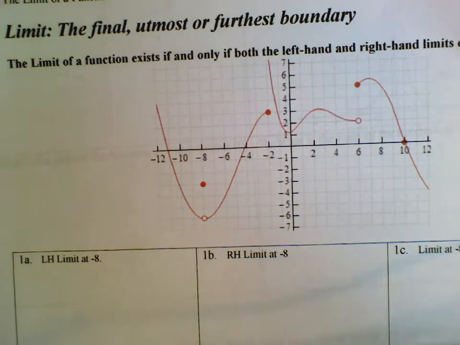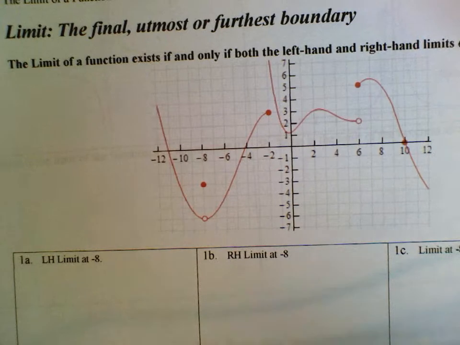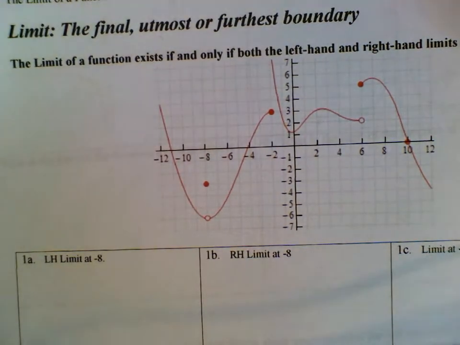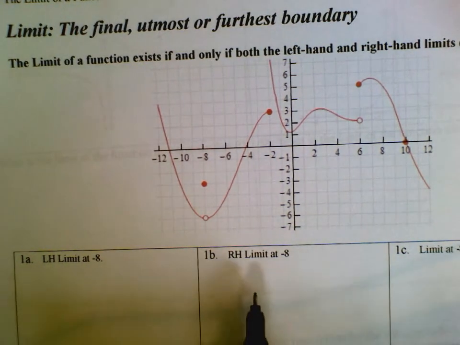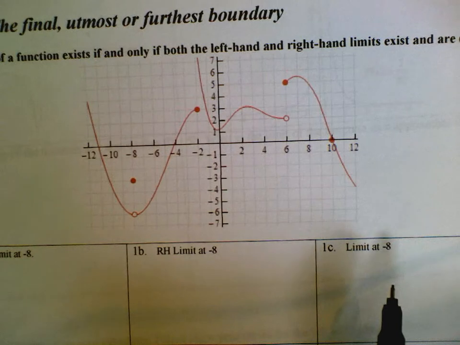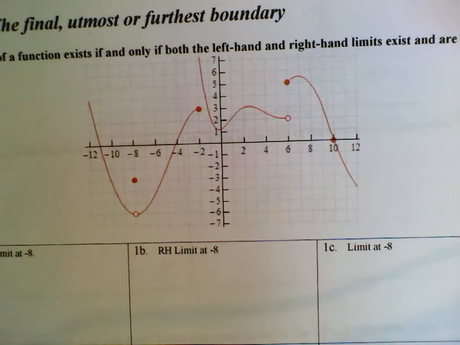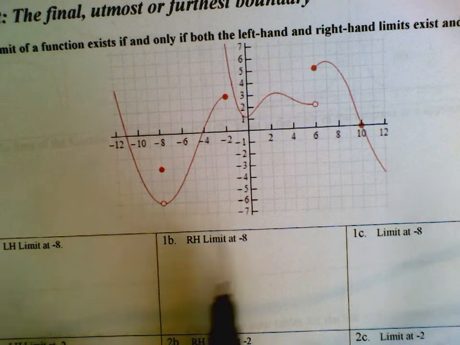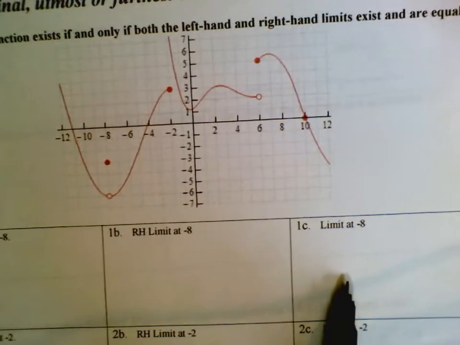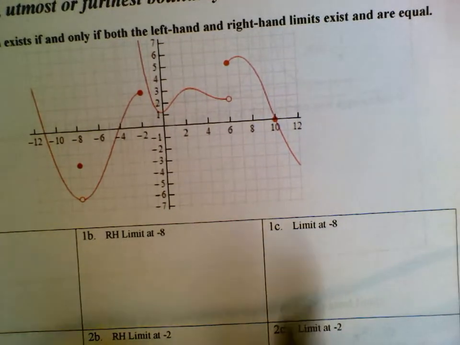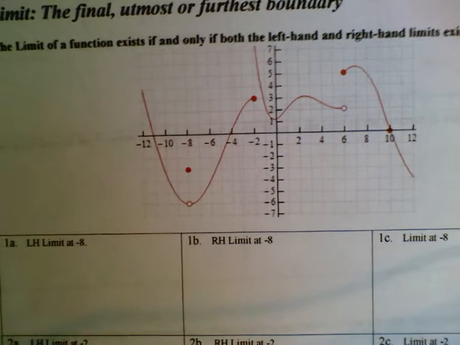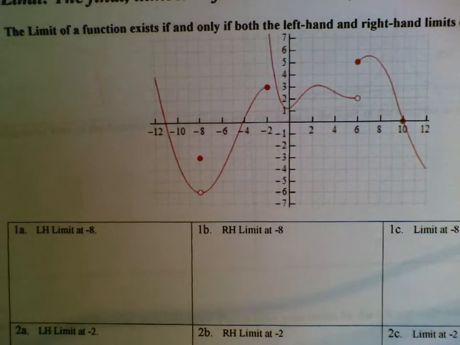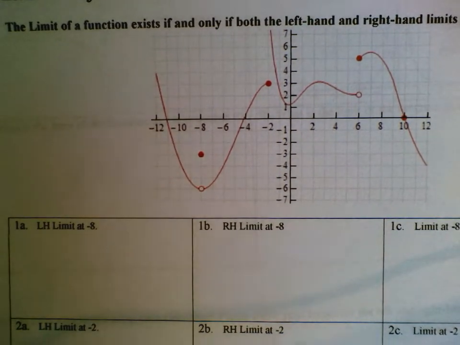Okay, so the left-hand limit at x equals -8. Make sure that you're paying very close attention to my notation here. When I'm doing the left hand and right hand limits, before I do the limit, period, of the function, I'm going to use arrow diagram notation in these two spots, and then I'll use very formal notation here. The notation I'm going to use for part C sometimes gives students trouble when they are using calculus.